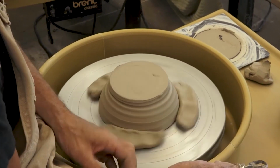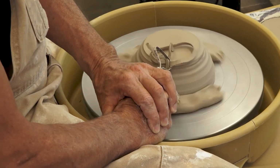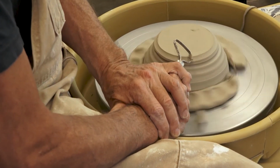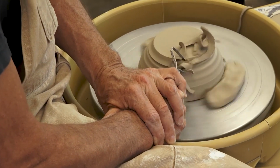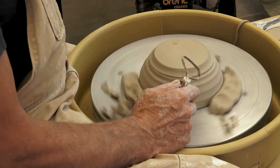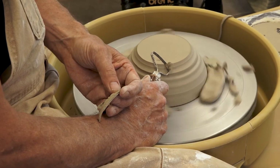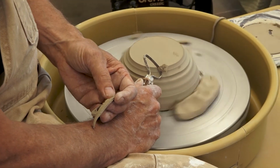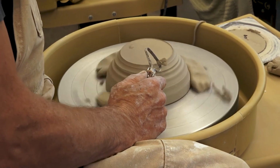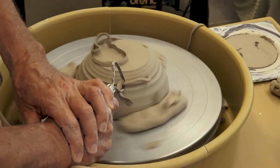Next thing I do is put my right hand on the splash pan and steady it with my other hand, so that when I'm applying pressure, I'm not allowing the bowl to move the tool. I'm keeping the tool motionless so that it carves away some clay. Now, beginners tend to be very timid about this step. They'll just hold the tool there and just microscopic amounts of clay will be coming off, and that's essentially just a waste of your time and energy. So you'll know if you're making progress if pieces of clay like this keep flying off. So you can visibly see if what you're doing is having an effect.